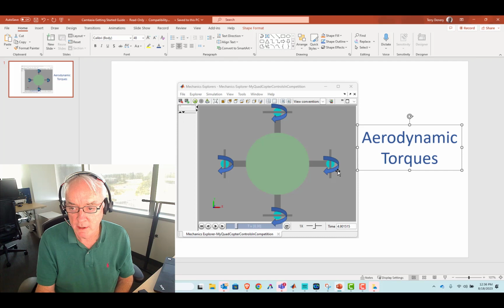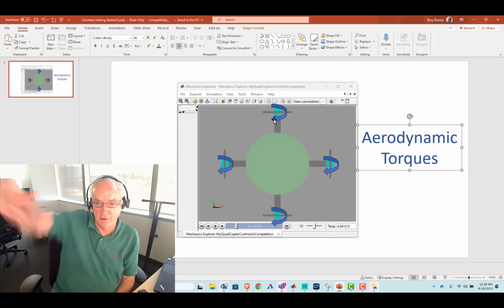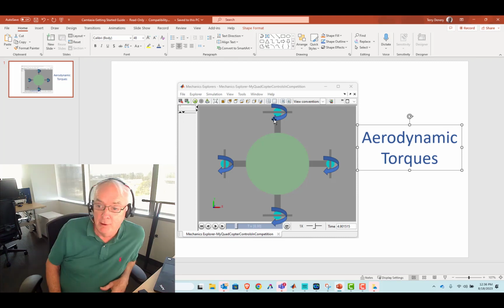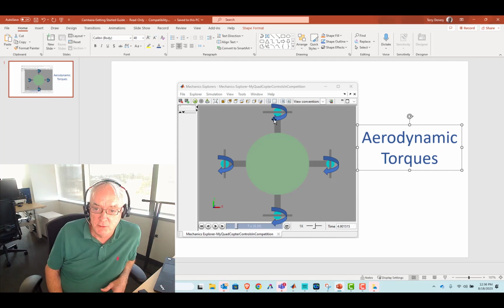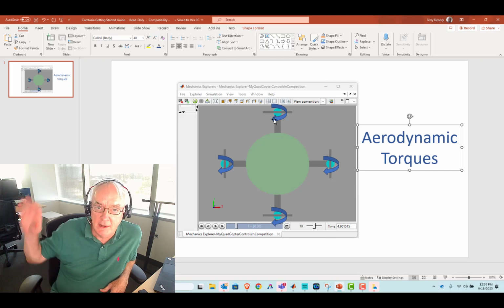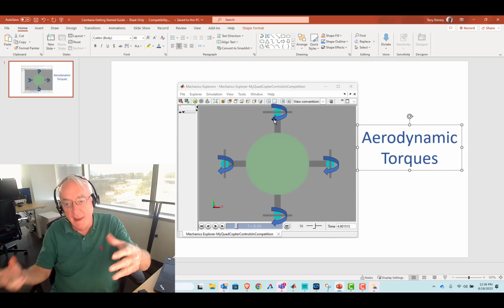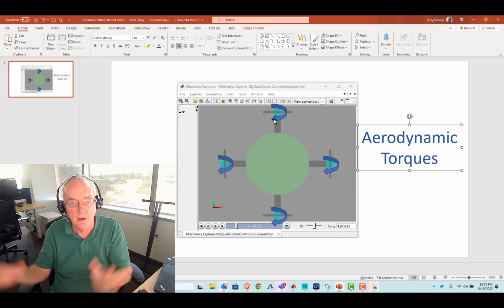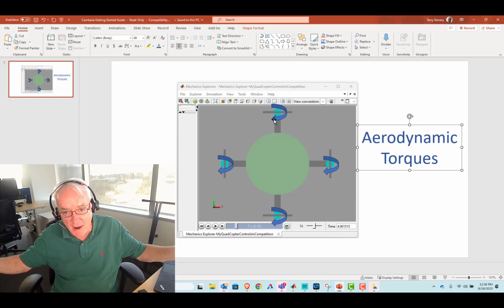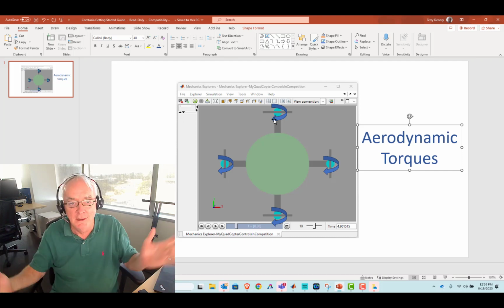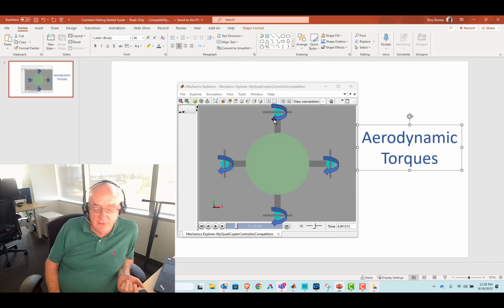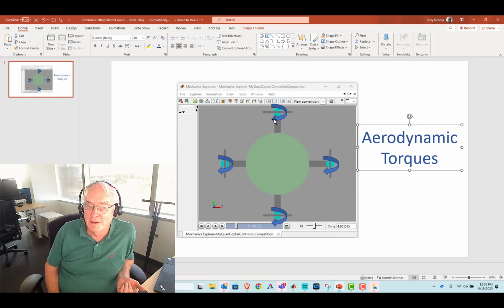And so this is in PowerPoint. And what I did was I just kind of superimposed these torques. But the basic idea is that there is an aerodynamic torque associated with each propeller. It is going to be applied in a direction opposite the movement of the propeller. Therefore, it's going to be applied in the same direction the vehicle is going to rotate. And hence, it's this additional torque generated and provided by the air that is going to lead to the additional rotation, right? And so I'll just draw the conclusion, which I did state in the previous video, which is controlling yaw rotation is difficult.